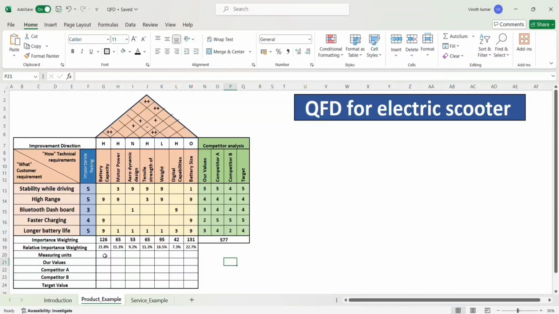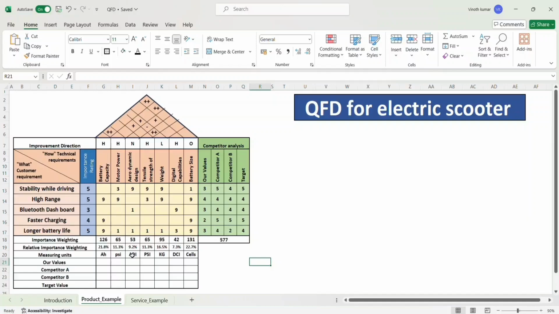Now what we are going to do is enter measuring units. So what do you mean by measuring units? Each of these technical requirements, what is the unit in which it gets measured? So battery is measured in amps per hour or AH. Motor power is measured in PSI, or whichever way motor pressure is getting measured. So in my example, I have taken it as PSI. Then you have aerodynamic design index. So you do not have a direct measurement.